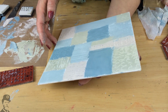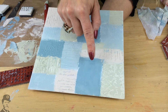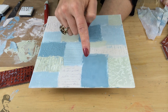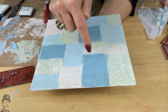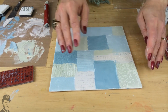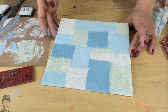Now, one of the things I just want to point out, I don't know if you can see this, but on the ones where I added extra water, one of the things that sometimes happens to the grunge paste is that as you add water, it dries at different rates. So as the water dries off, you start to get this almost crackle effect in the grunge paste, and if you use a heat gun on top of that, it seems to accelerate it a little bit. So that can be an interesting effect if you're using a large area of grunge paste and then you spritz it with lots of water. Sometimes you get this sort of really unusual crackle effect.